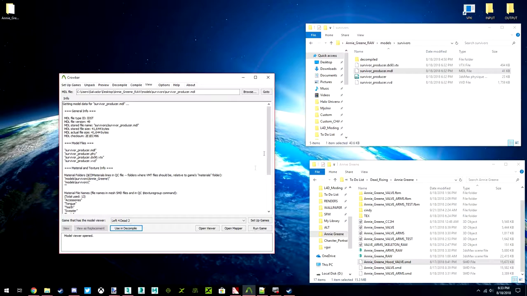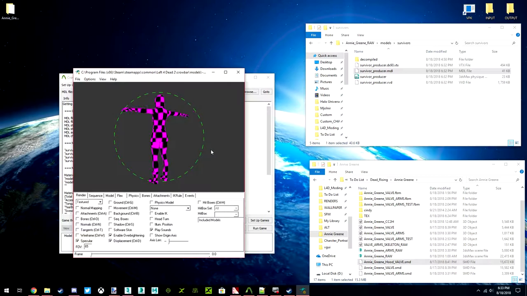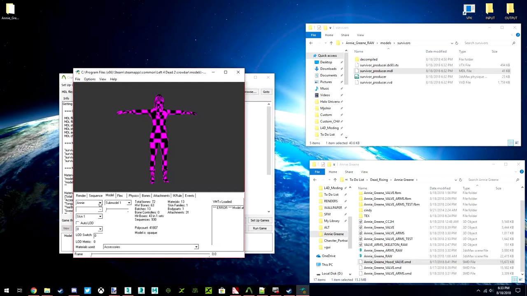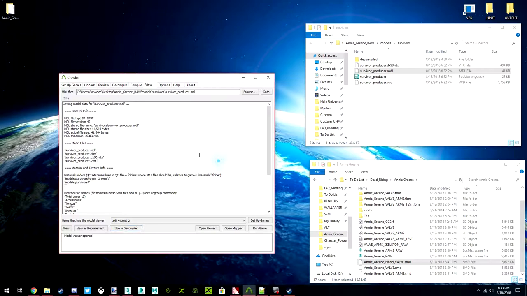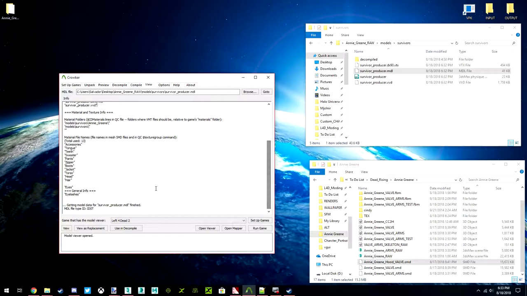Alright, so we went with the hood. It's good. Yeah, looks good to me. You can test some of the animations here. So it looks pretty good to me, at least rigging wise. I gotta see if the textures work. I don't know why it's not detecting the textures. Maybe it'll tell me up here. Why is eyelashes jumping one fell? Sorry.